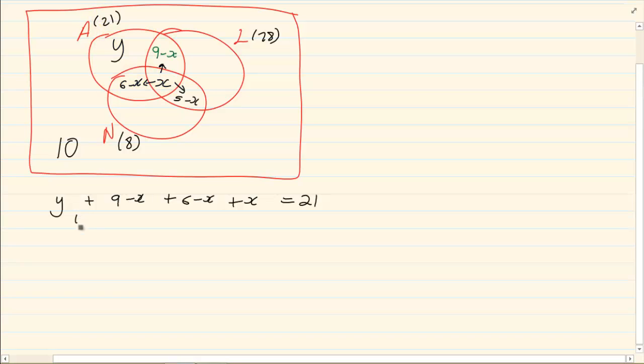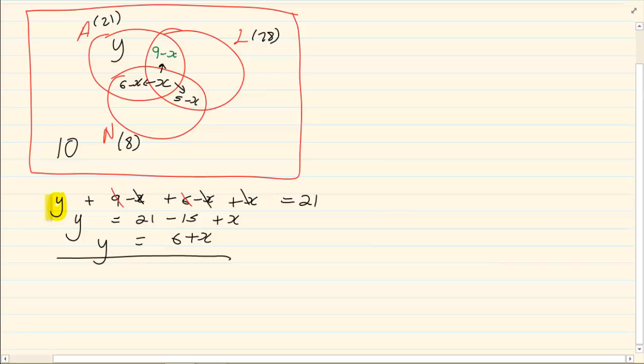Okay, now let's get y to be the subject of your formula. What you're going to do is you're going to take your numbers over. So you got 9 plus 6 is 15. So we're going to have 21 minus 15. And then here you have minus x plus x, which is minus x. If you take it over, it becomes plus x. So we have y is equal to 6 plus x. Normal solve for x, it's similar to that. Making y the subject of the formula means taking everything over. So instead of y, we're going to write 6 plus x.